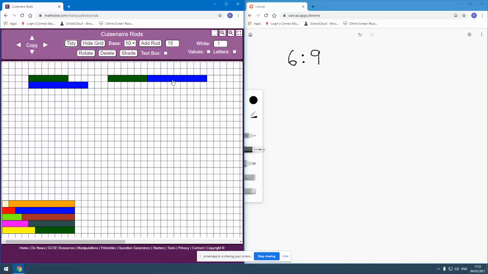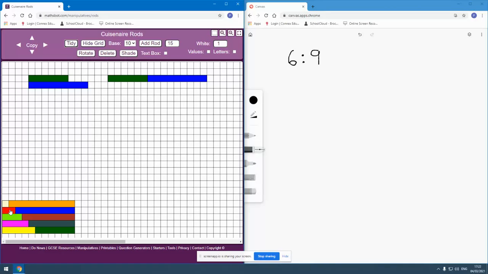However, when it comes to simplifying, either way will allow you to look at simplifying and make sense of simplifying a ratio in a very similar way. And there are, broadly speaking, two ways that I might model that, or two ways that I might prompt pupils into thinking about that. And one of those is, can I replace the green rod and the blue rod with a series of repeated smaller rods where I have to use the same number of rods in both cases?